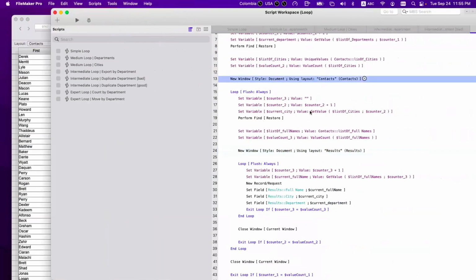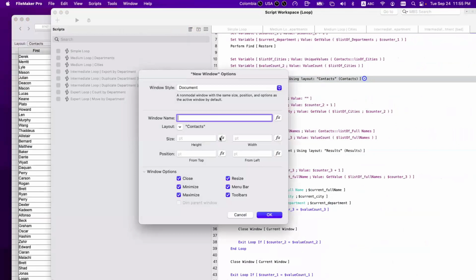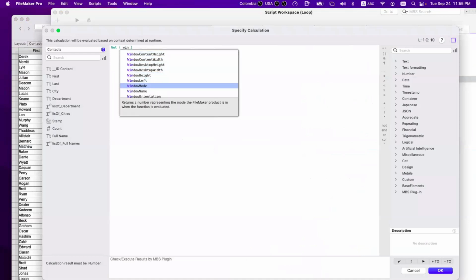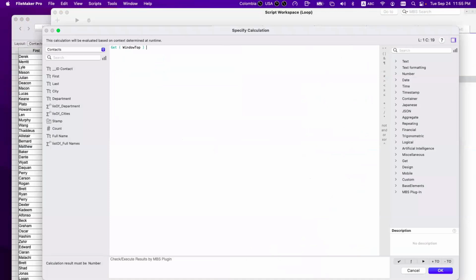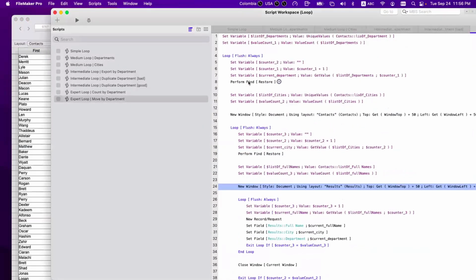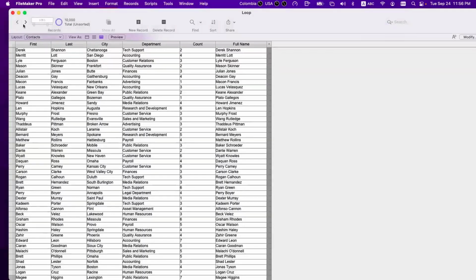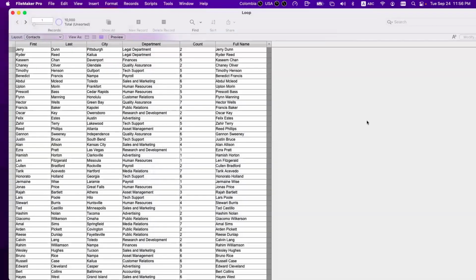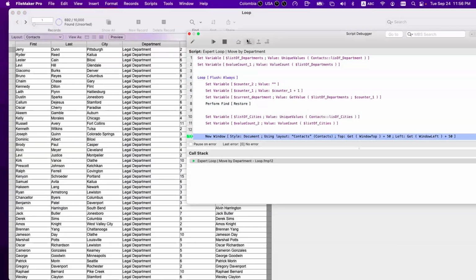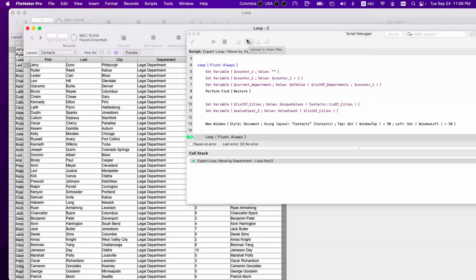And what I will do to be more comfortable: you do this, get window top plus 50, window left plus 50. So you will see why. I'm here, I start, I perform the restore, the time, and then I have a new window.